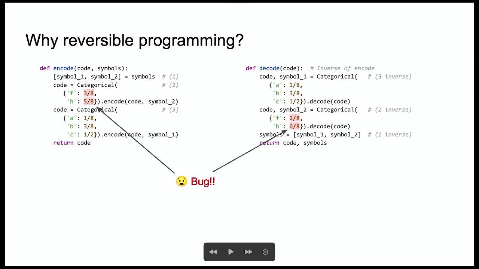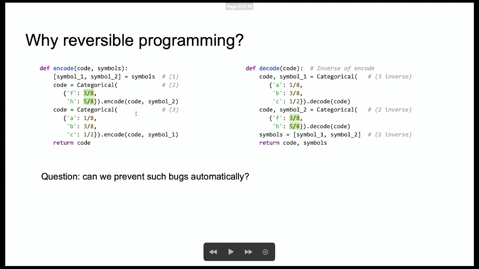But there's actually a bug here. I put this in to illustrate the kind of bugs that happen in the programs that I write. I don't know if anyone spotted that, but I think those bugs are quite hard to spot by eye. And to find them, you often have to do this manual bisection process where you pause the encoder in a certain state, pause the decoder in a certain state, and check that everything matches. You effectively do a binary search through the programs to find out where things are incorrect, and it's a real pain.